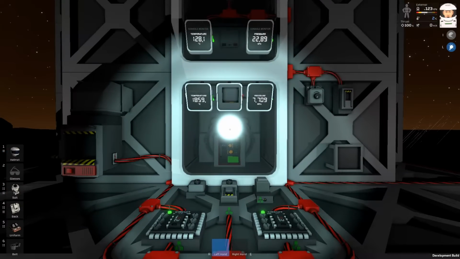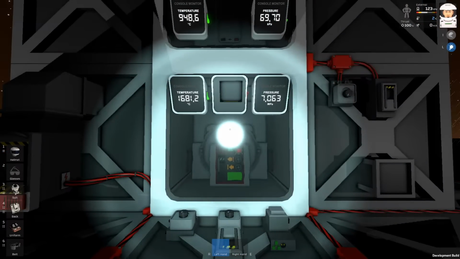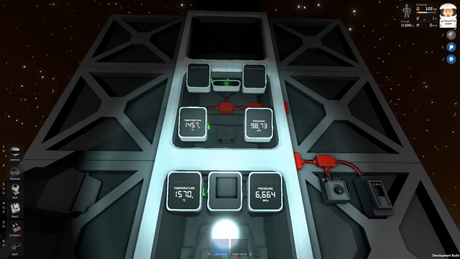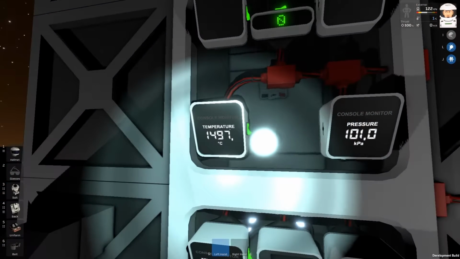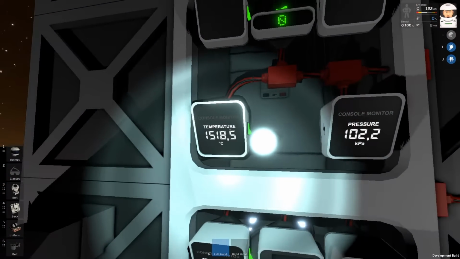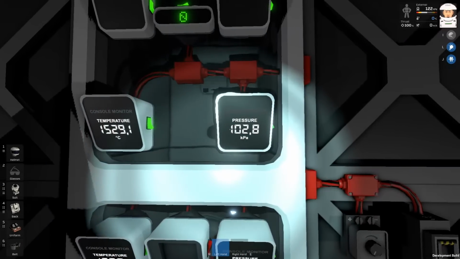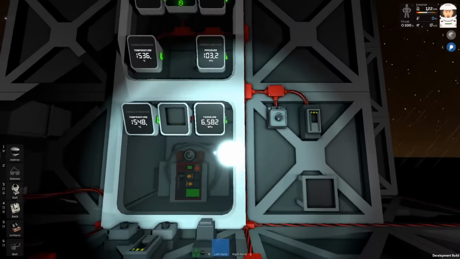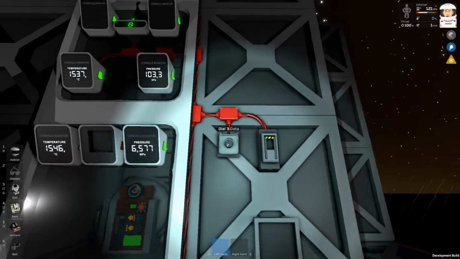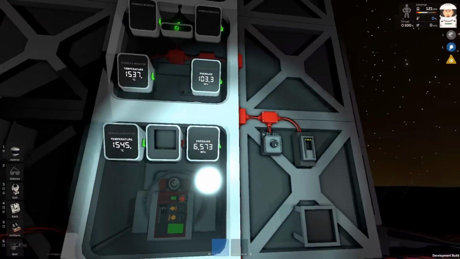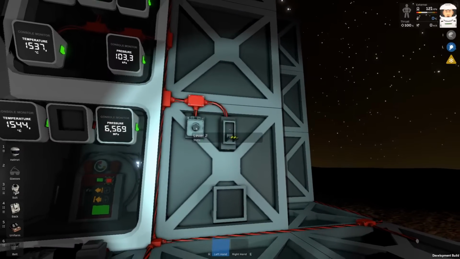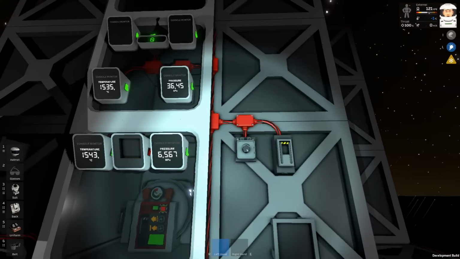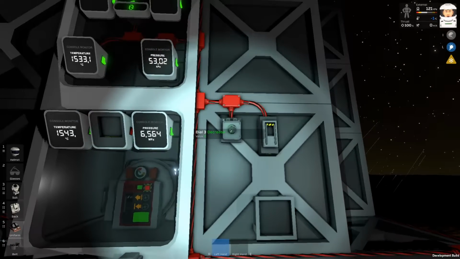That's activating the furnace, and now we can see we have 7.3 MPa inside the furnace and 1600 degrees. On this console here, we can see the temperature inside that room, which is 1500 degrees and around 103 kPa. So now, if I want to lower the pressure inside that room, I will switch this dial and pull this lever just for a few seconds. Maybe just like that, and it's perfect.